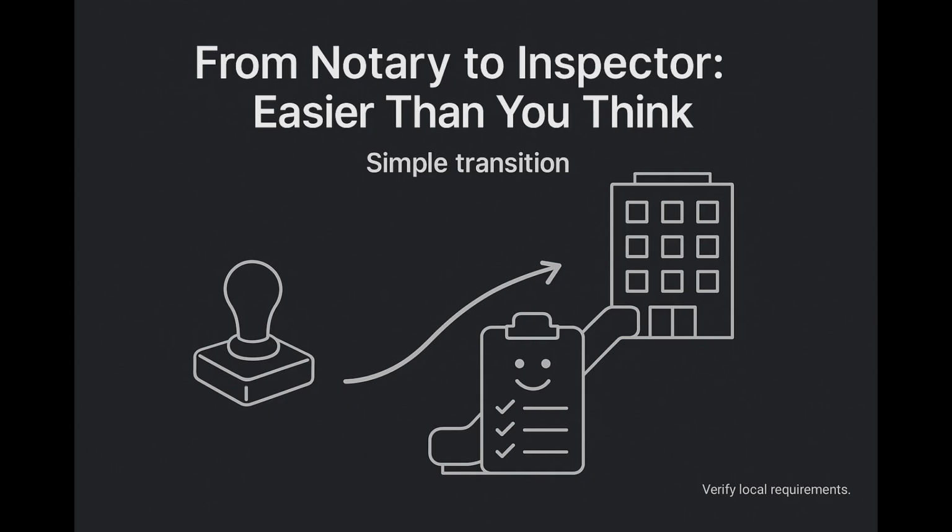So that's basically a little bit on the transition from notary to inspector. And you're probably going to be doing both. And you may be doing some notary signings in the same areas you're doing inspections. And the whole idea is to give you more stability, more security, and give you multiple streams of income. And it just makes your life so much easier, and your job so much easier to perform when you've got 2, maybe even 3 or 4 different streams of income coming in.